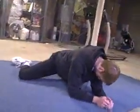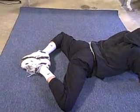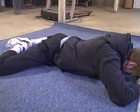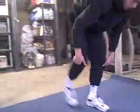Okay, now, there you go. He's doing a butterfly, heading towards the ground. Just basically touch your feet back there. Try to put your chest to the ground and your hips to the ground. Just like that. Okay. He's very flexible, so he's able to go all the way down, but some people might not be able to go all the way down, but you're just going to go as far as you can.